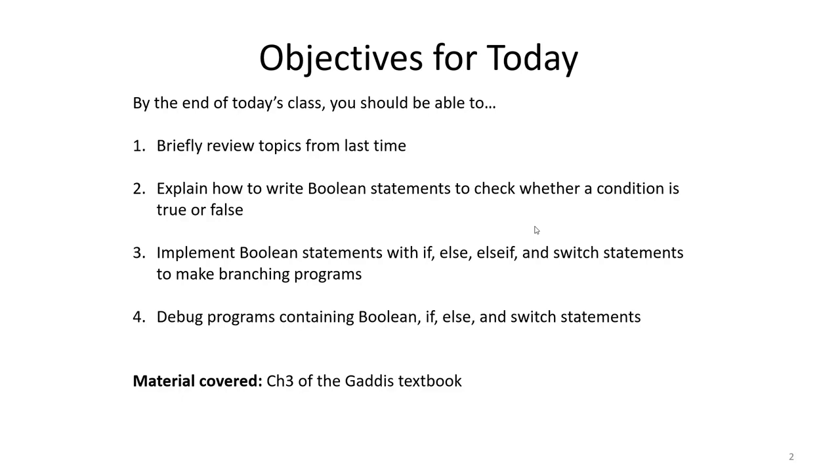Then we'll learn how to use Boolean statements in order to make decisions. And we will see how we can use if, else, else if, and switch statements to help us create branching programs with multiple possible paths. And finally, we'll start talking a bit about debugging programs and things to watch out for when making decisions in C++.